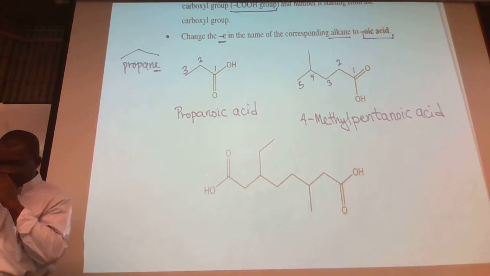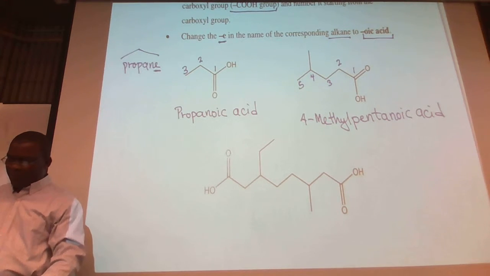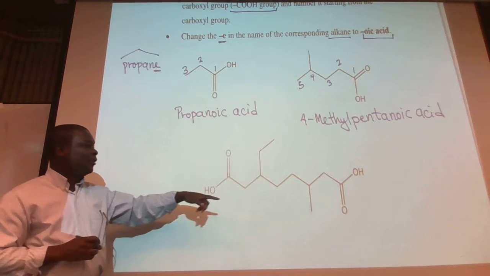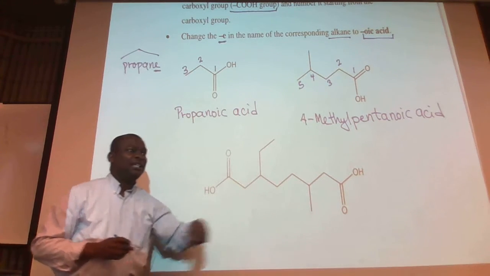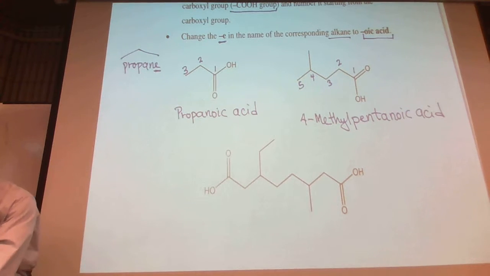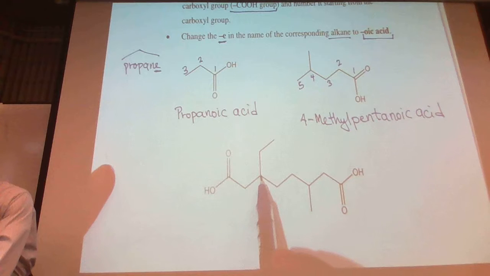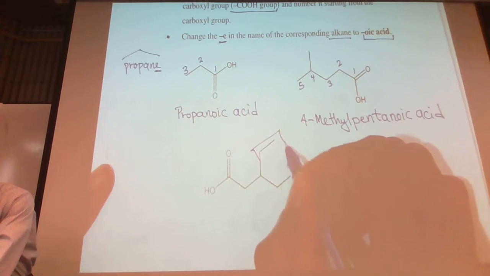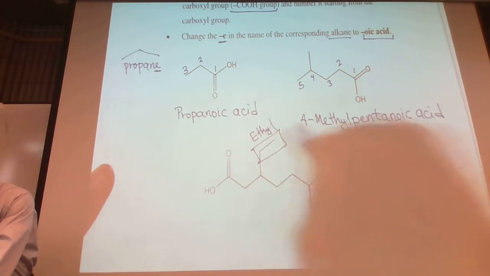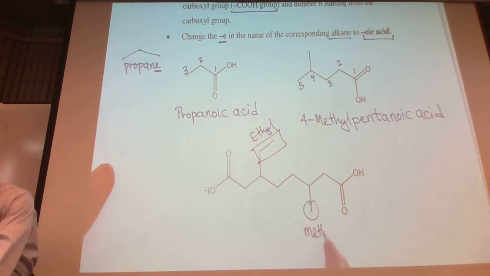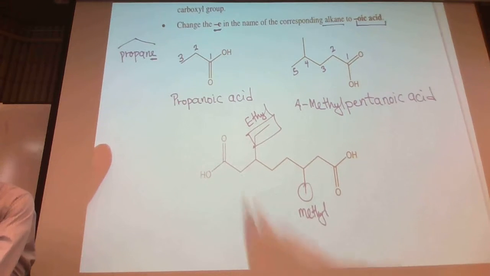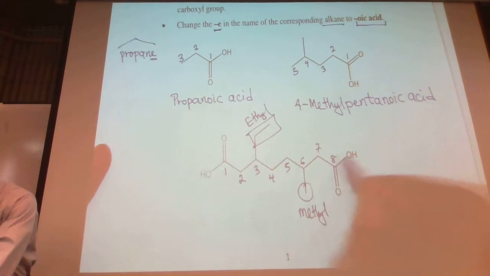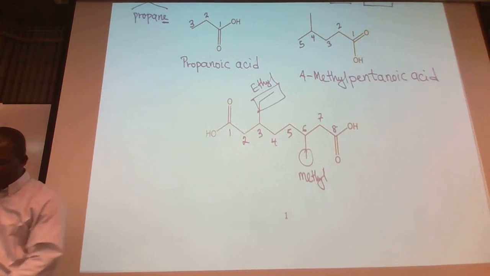If you have 2 carboxylic acid functional groups, that would be dioic acid. But you'll have to start, you can start from either end. The side you start from will be determined by the substituent you have in the structure. So, for example, if you start from either end here, 1, 2, 3, this will be position number 3. 1, 2, 3, that will be position number 3. But in alphabetical order, this ethyl group comes before methyl. Okay, so we start from here. 1, 2, 3, 4, 5, 6, 7, 8. So it's 8 carbons, from octane.